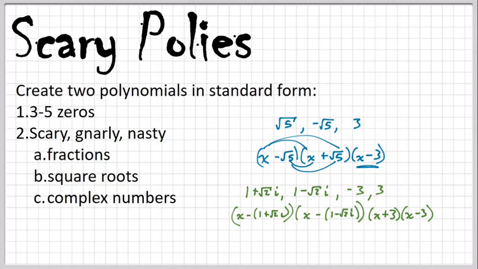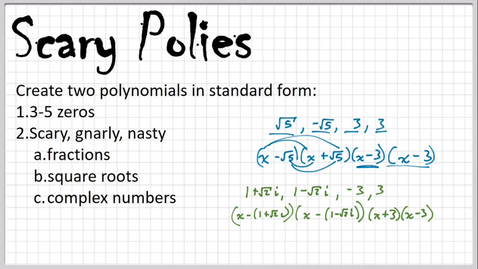Now, so far I've shown you only zeros with a multiplicity of 1. You could make one that has a multiplicity that's higher than 1. Like, I could put 2 3s in this. So 1, 2, 3, 4. It would have 4 terms right there. So I also need to have another x minus 3. You do that. That's kind of neat because it makes the graph bounce off of the 3. All right? Yeah? So there you go.